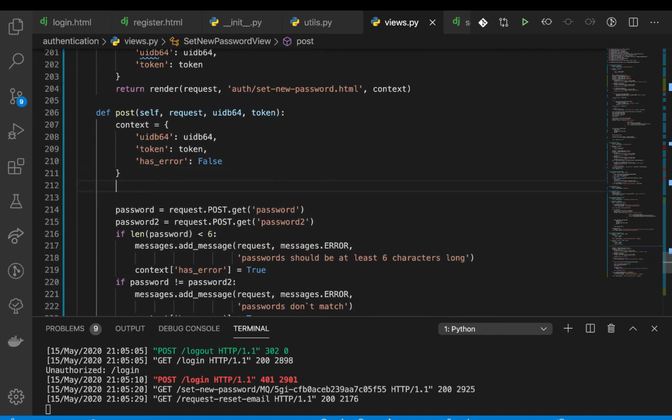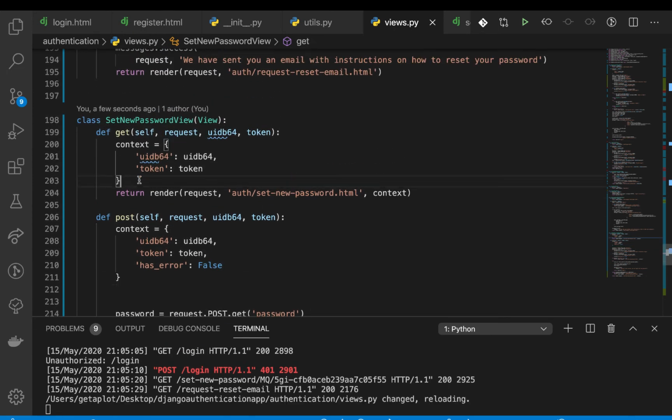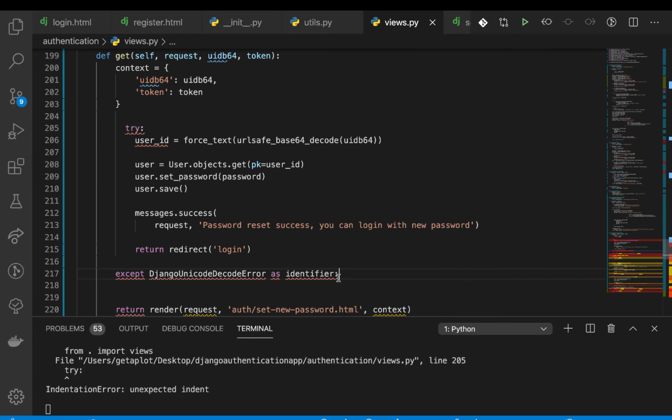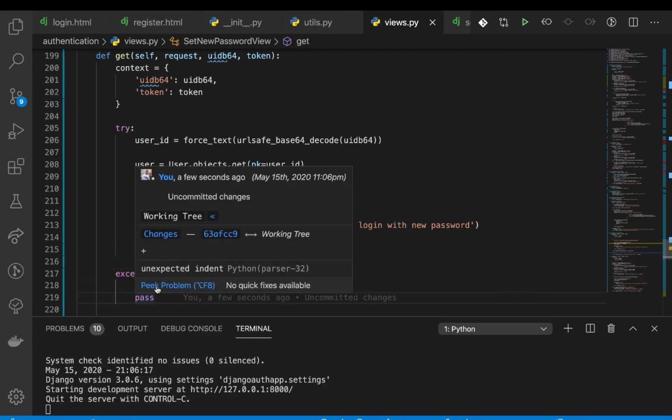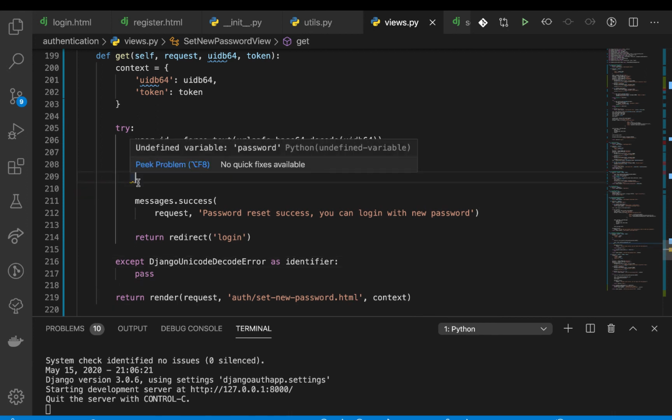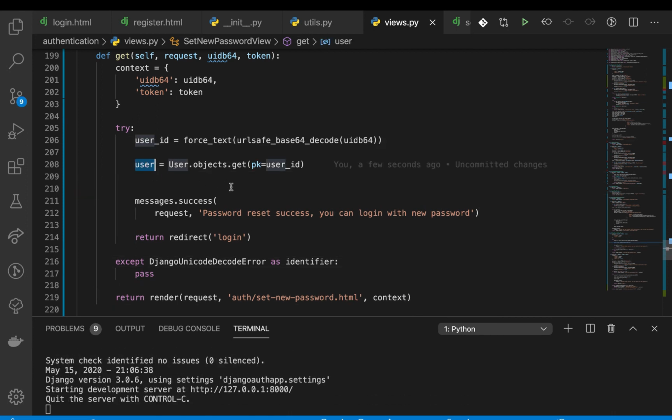So right here, what is the get request? Before we render the page, we want to first check a few things. For now, I'm going to have that one in there. Let's continue. Here we get the ID, then we query for the user, which is good. Once we have the user, of course we are not setting a new password yet, now we want to check if this token was used before.